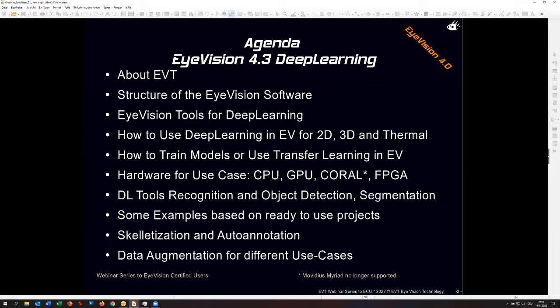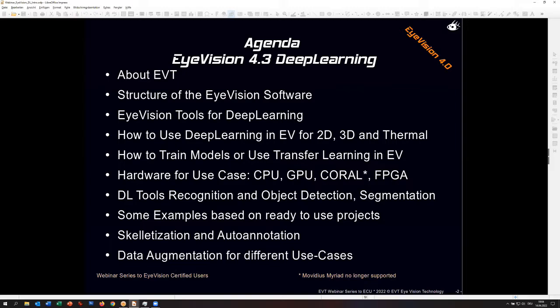A short glance at the hardware on which the EyeVision software runs, but also the deep learning system, and especially the accelerators like a GPU, or, more interesting I think, the Coral chip or FPGA, as long as it's available.